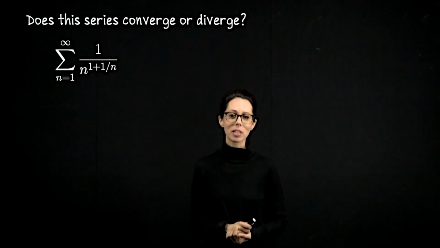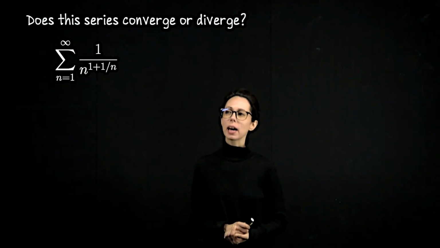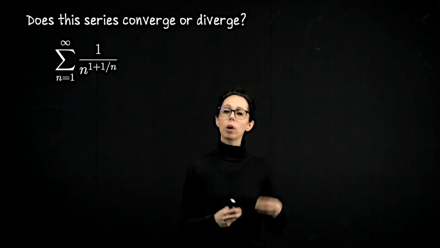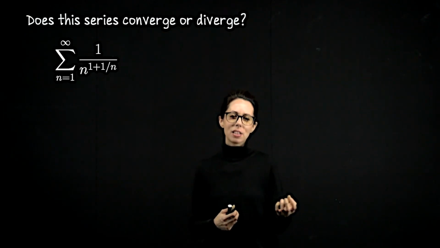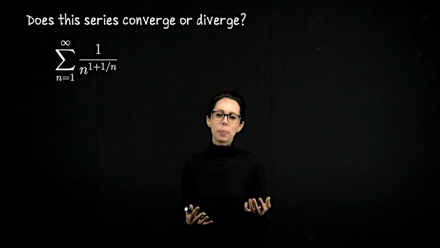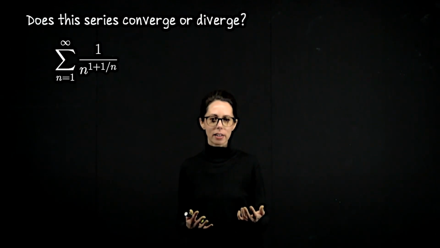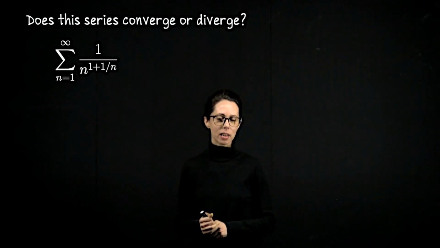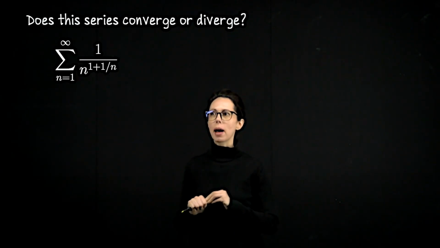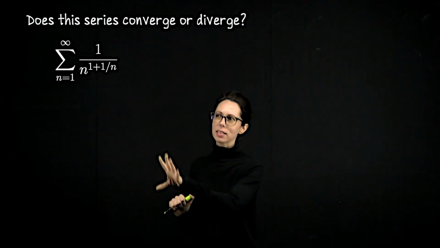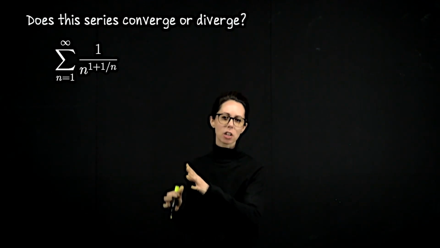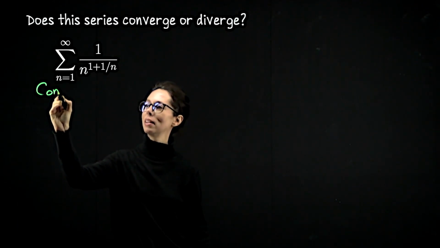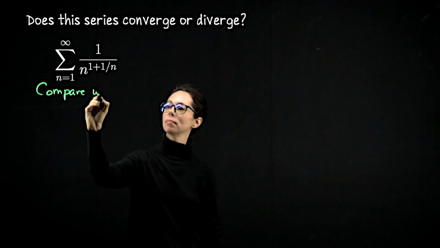It turns out that's also going to be what we compared this example to, because if you look at the 1 over n in that exponent in the denominator, 1 over n tends to 0. So maybe this is going to behave like 1 over n, the harmonic series. That's just one way to get to that series as possibly the right series to compare this one to. So that's where my mind would go. If I had no other ideas, I would say, let's compare this to 1 over n, because maybe it starts to look like that as n gets really large. Okay, so compare, once again, with the divergent harmonic series.